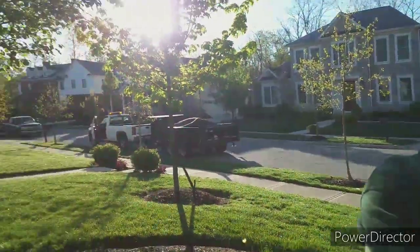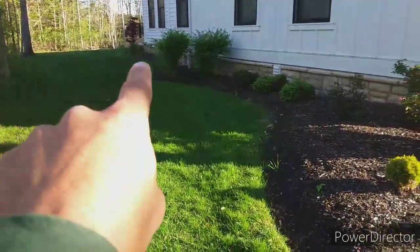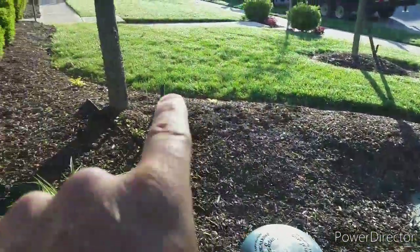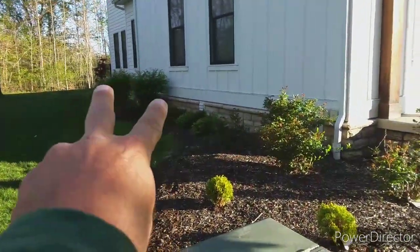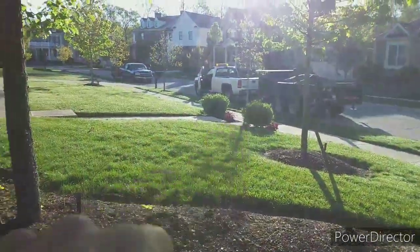We are out at our mulch job. It's about 7:55. So what we're doing, we're just going to edge down these beds. Lipsy's going to be edging this morning. We didn't get any help because, of course, nobody wants to work. I'm going to be trimming the burning bushes, the boxwoods.